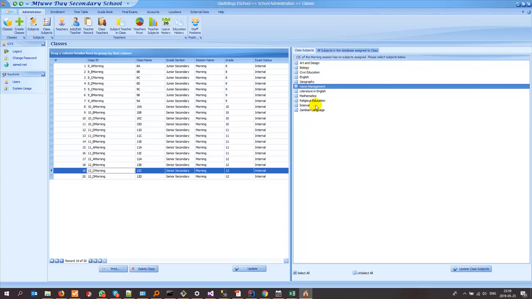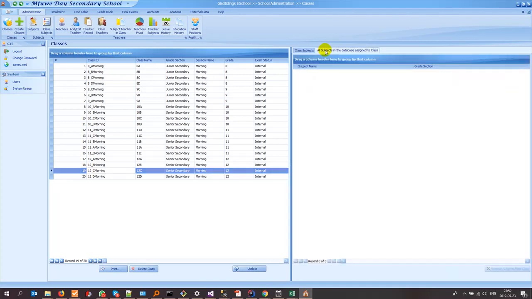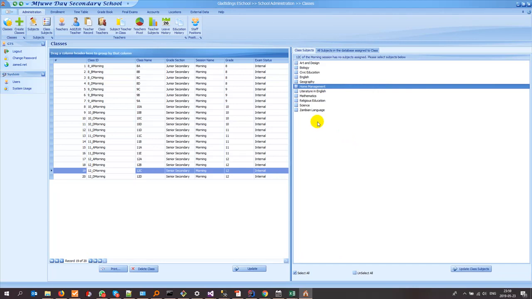Here you're seeing all the subjects in the section and which ones have been assigned to a class. There you can see all the subjects assigned to a particular class. Sometimes you may find that there are confusions, especially for those of you who have old data. It could be that you assigned a subject that belongs to junior to a senior class. So you can actually use this tab to check that. So for now, let's map.